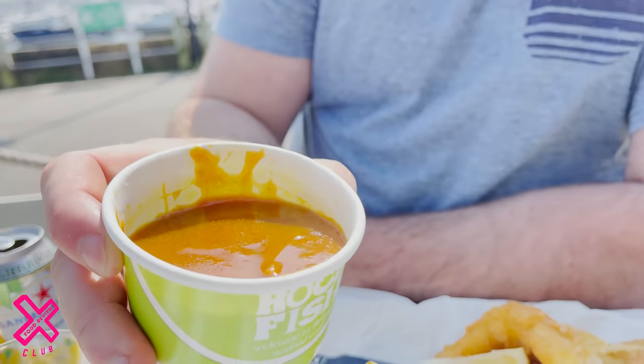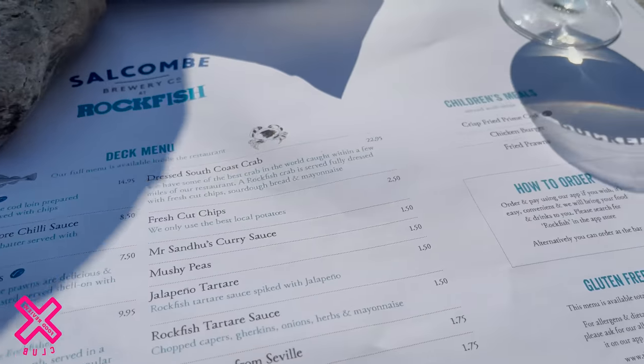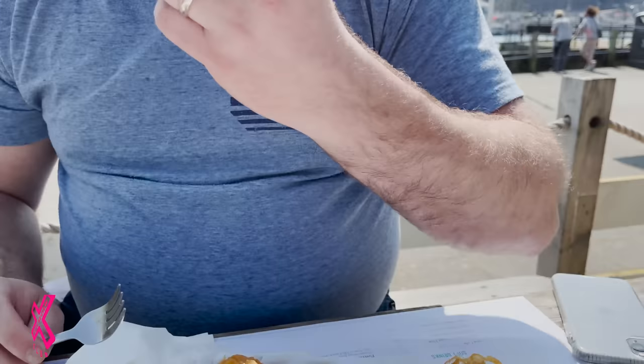Straight away I can tell you — it's a classic. This is, believe it or not, a classic fish and chip. No bells, no whistles — just the basics done right. Now that curry sauce has got the most wonderful flavour to it — absolutely amazing, this really is piecing it all together. Rockfish have got your full seafood menu with some wicked sides. Fish-wise, super delicious — a big fat meaty bit of fish, and that batter is cooked to perfection.